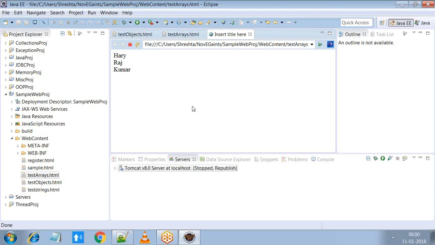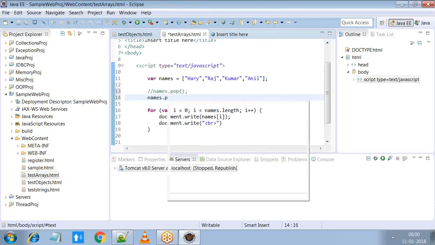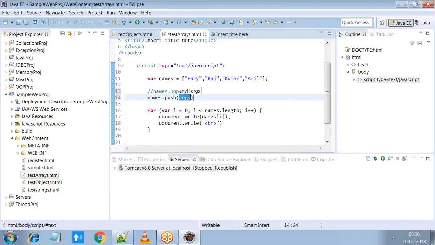Next, we got the push method. You can add an element using push. It's a Steve.